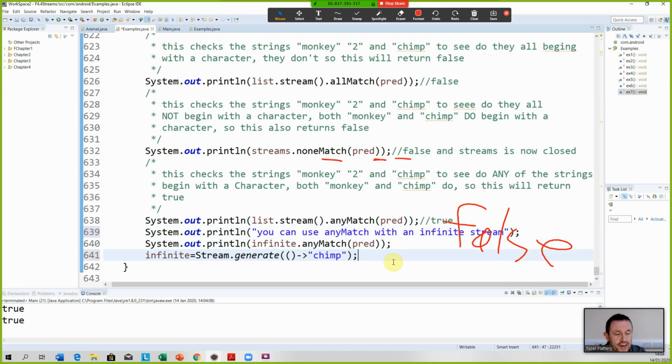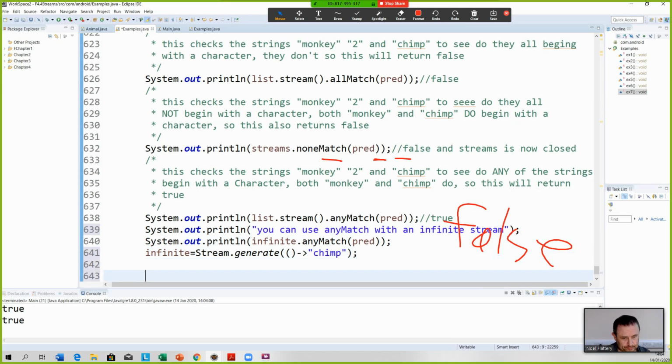So you can't use allMatch. If I go infinite dot allMatch spread, now it looks like nothing is happening there, but look at the little red box.